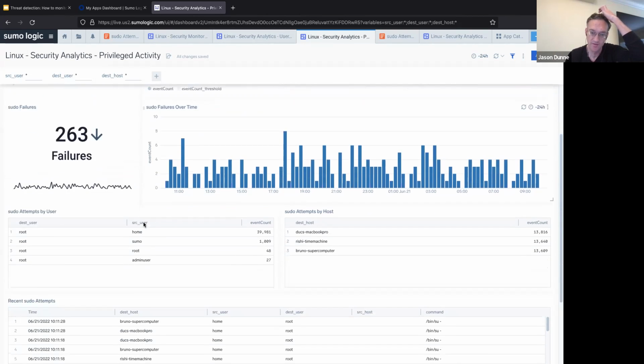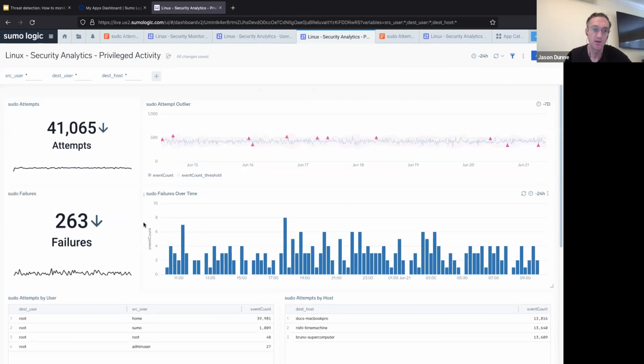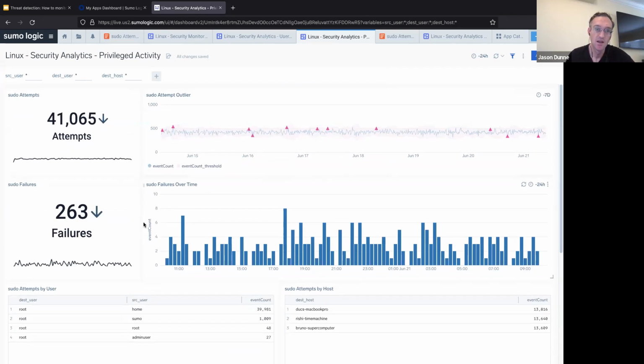There are fewer people that have access to this, but also there may be cron jobs that are running early access points to sudo attempts that are causing there to be so many successful attempts, because it may be that it's more of an automated job that's making that happen.